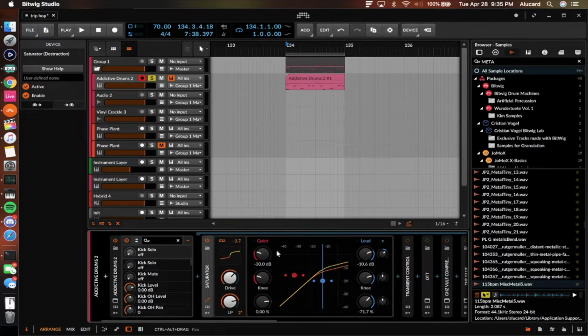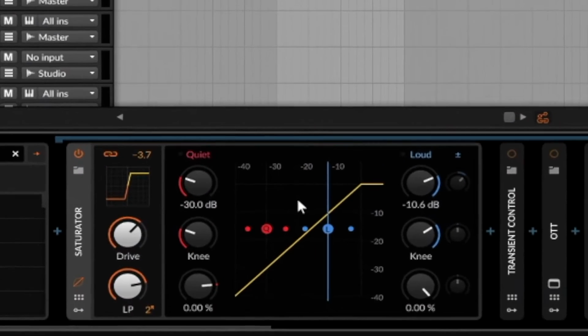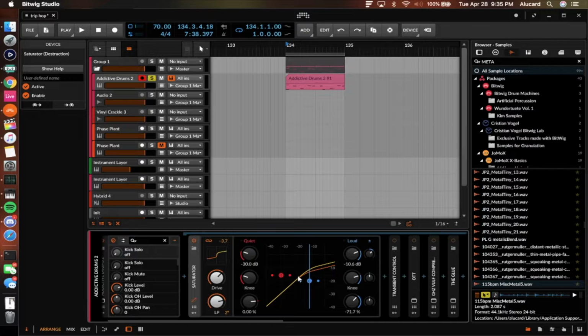If you're in Bitwig, you're in luck. Well, hopefully you have an upgrade plan. I guess you can still use a beta as well, but Saturator is awesome. This one looks really weird, and I'm not really going to go through the mechanics of it, but the difference is that it's a wave shaper, but instead of having control over pulling this outward, you have some knobs that control the quiet and loud parts of the sound.